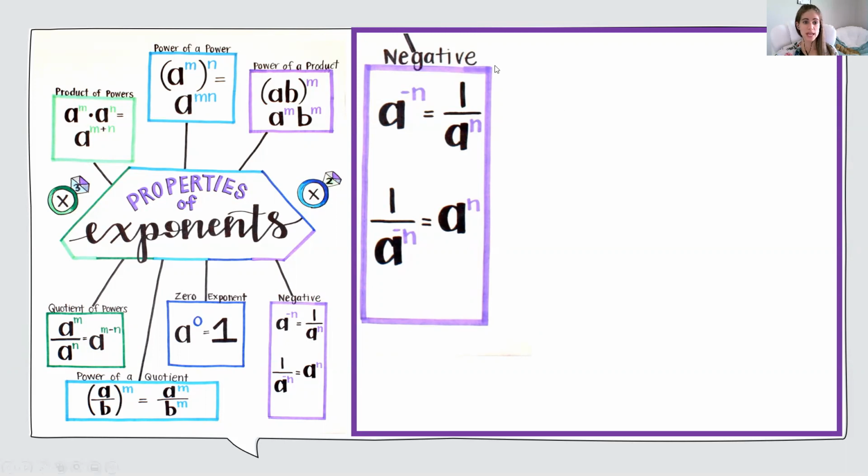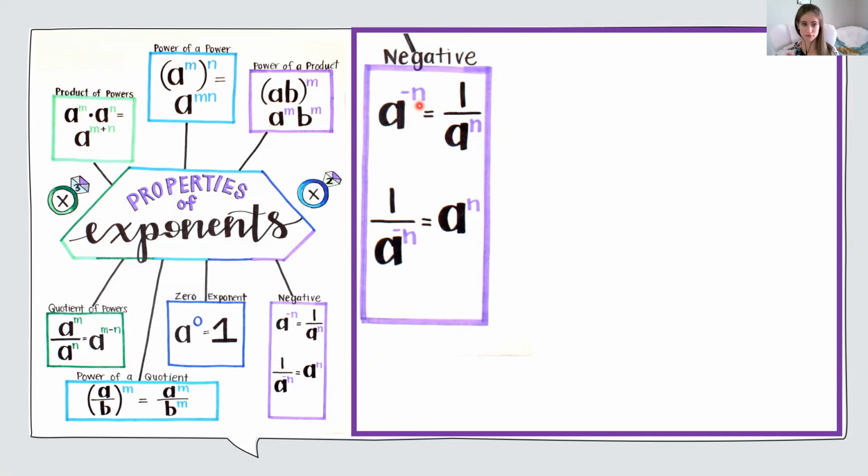All right, here we have our generic rule. With these generic properties, we use all variables because then it can apply to anything. So if we have a base with a negative exponent, in order for that negative exponent to be positive, it's kind of like we're turning that frown upside down. We need to move it to the other side of the fraction, and that will change its sign. Moving from one side of the fraction bar to the other changes its sign, and in this case, it makes it positive.